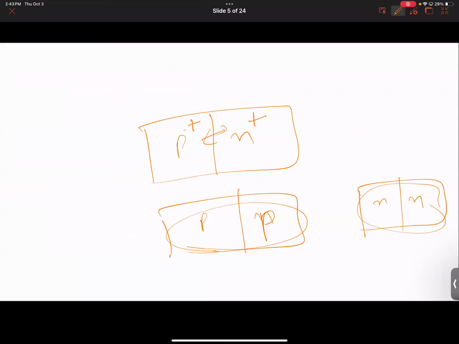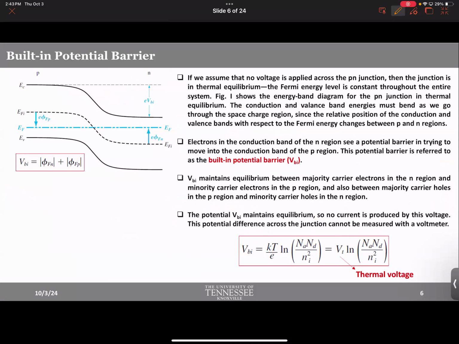So we'll spend some time discussing what happens to the electric field inside that zone, what happens to the potential inside that zone, what happens to the carriers inside that zone, what happens to the Fermi level inside that zone. It's not me deciding to focus on this, it's just the textbook. The textbook will spend pages discussing the space charge region itself. Am I making sense? All right, so let's move on to the next one.